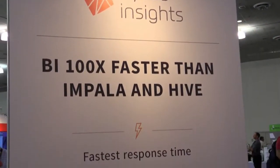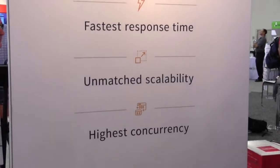Oh, the response has been great. And that's primarily because we solve a core problem for most customers that are moving to big data. The first thing people do when they move data into a data lake is ask how to expose this to business users so you can start getting return on investment for this big data strategy. What we do is eliminate the barrier for the business user to get fast access to this data and get immediate response time using the BI tools they're already comfortable with, such as Excel, Tableau, MicroStrategy or any other tool. So they can continue to use their existing tools, but now have all this data available to them with instant response. Trying to do this with traditional SQL on Hadoop has not proven to work out because it takes a long time to run SQL queries. With us, we eliminate that barrier.